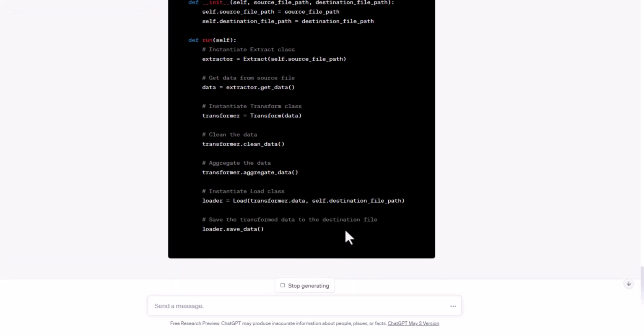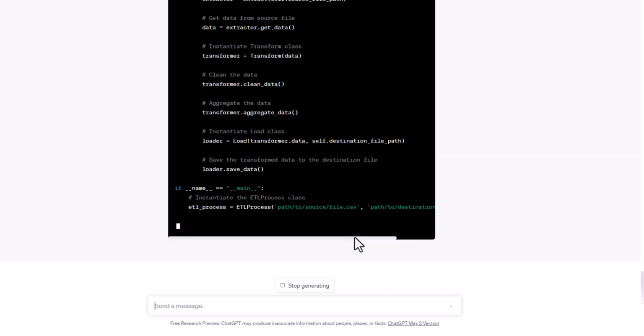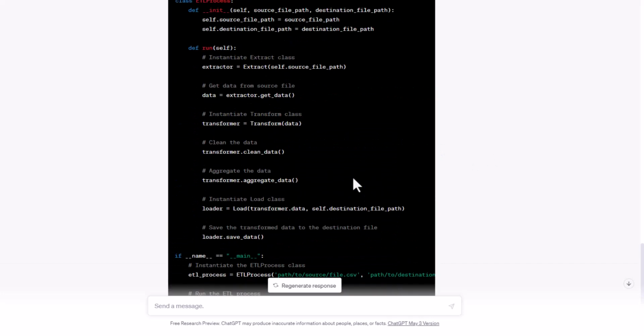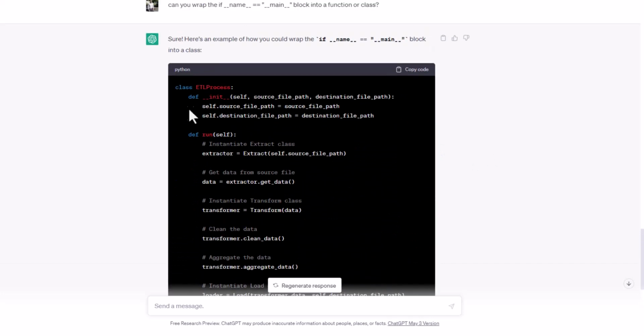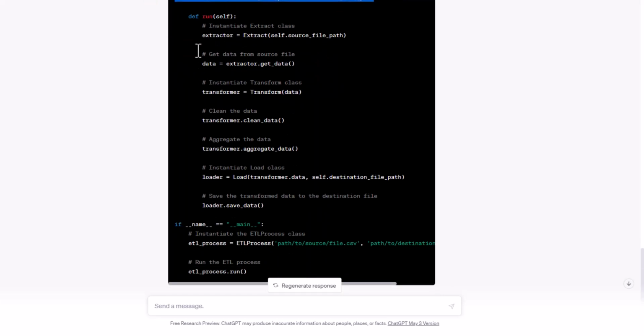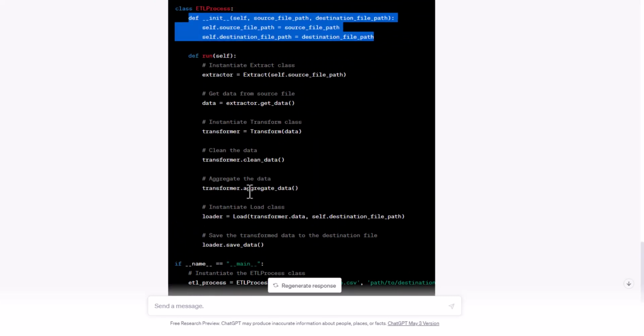You see that, guys, it's running. It has finished running this. You can see that what it did was to wrap the actual ETL process that is going to be orchestrating the whole process. It's already created an ETL process class for us and then defined some function, and this function is going to run everything. That's one way that you can also have it.